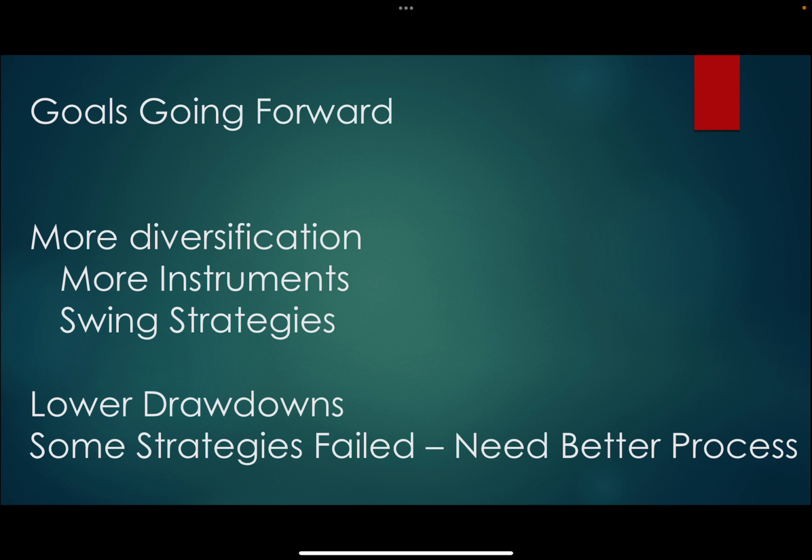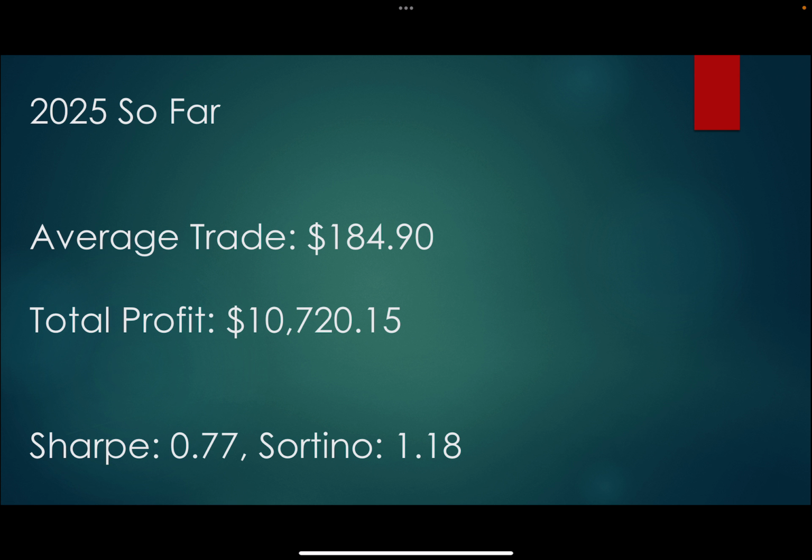I want to possibly run a fund someday. I've got to have a longer track record than my 2 years, and I definitely got to get my stats tighter. With that there, 2025 so far. Average trade's nice so far. Profit's nice. That Sharpe isn't as nice. I mean, I've been in some drawdown with my day trading strategies. Everybody on indexes, I think, that you talk to has had an issue, but the Sortino is great. Risk adjusted, oh yeah, love it.